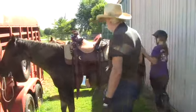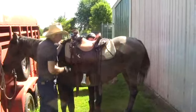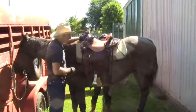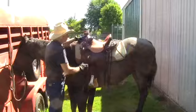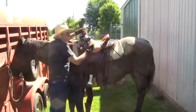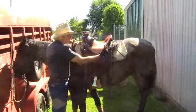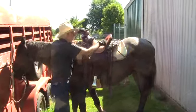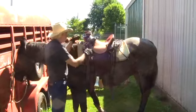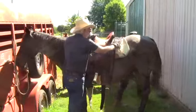You can see that this saddle sits — it's a little bit smaller obviously. Steel has a real narrow back and pretty high withers. I've got tons of clearance underneath here for him. It sits good and solid on his back, it doesn't rock all that much on him. It's gonna appear to rock a little bit because this tree is shorter this way because of the seat, so it's gonna look like it rocks on him only because it's shorter on his back. But we'll get him cinched up here and I'm sure that this side is gonna fit just as well as anything else that we've got.